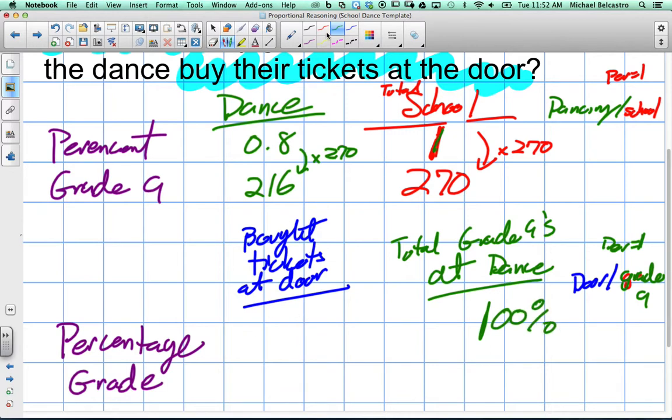Well, we actually already know this. They said half, and if you know that, you can think of it as 1 over 2, dividing like a fraction. Okay, so we have 1 over 2, and if you divide it on the calculator, you get 0.5, and 0.5 as a percentage, you can multiply that by 100, and it gets you to 50. Okay, so 50% of students bought their tickets at the door.